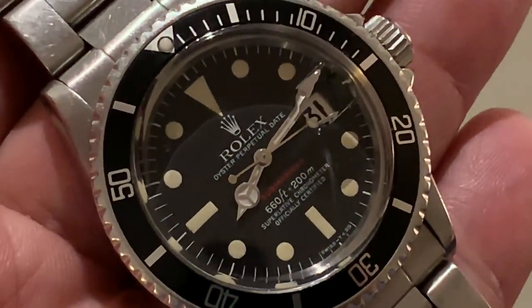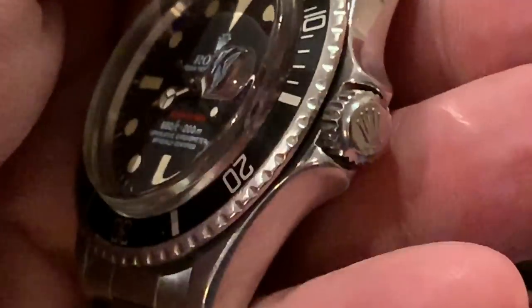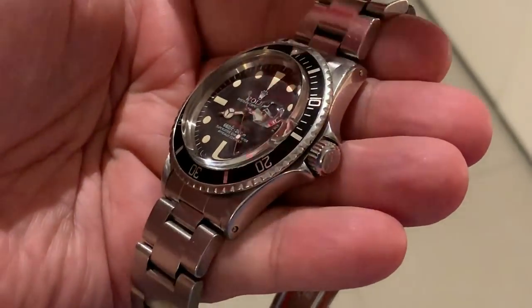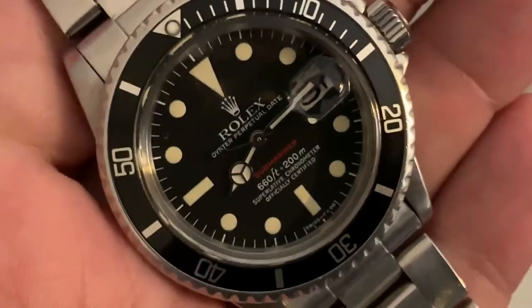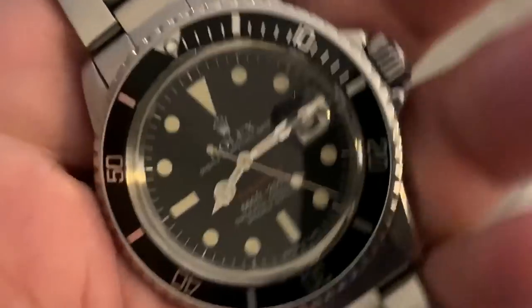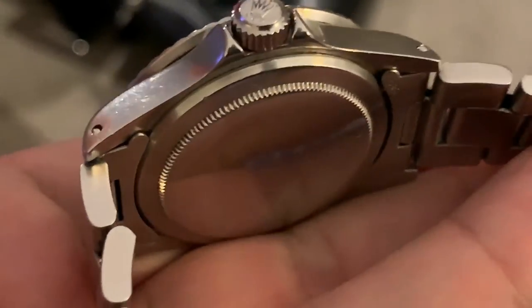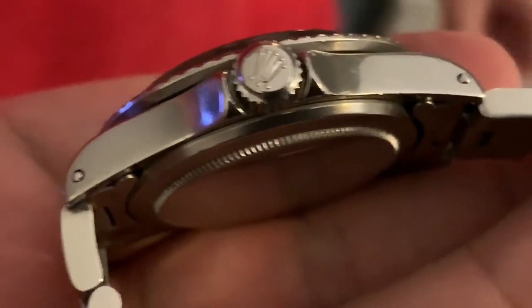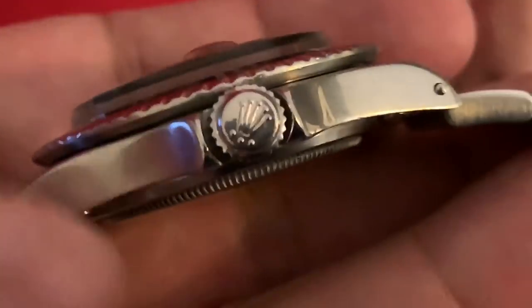The piece itself there just has a lovely patina to the markers. Everything about this piece smacks of quality and care. These are the sort of people who would have religiously upgraded Mercedes-Benz after Mercedes-Benz because they know quality when they see it. This piece itself there had a bracelet which was fitted halfway through its previous owner's life, and it has aged beautifully to have a patina and a quality aging process on it. This piece itself is just gorgeous.